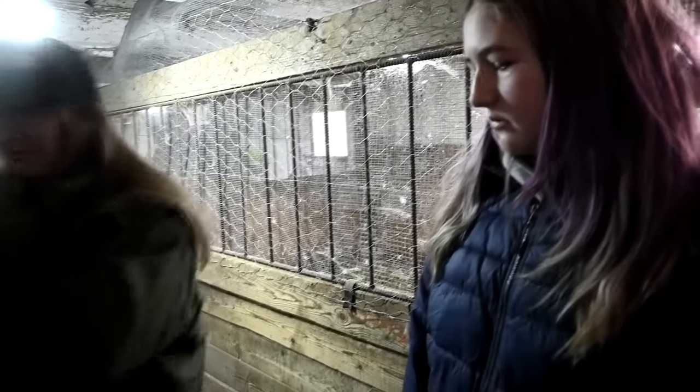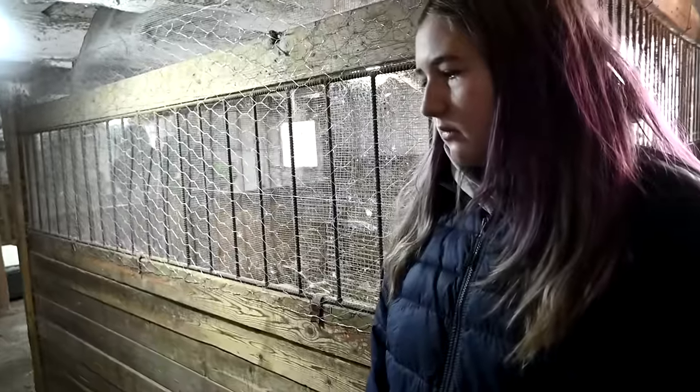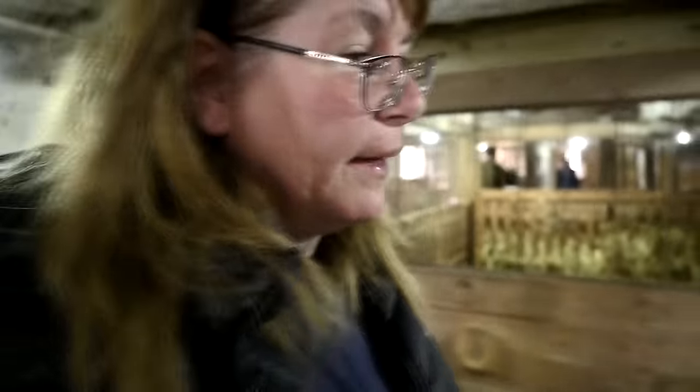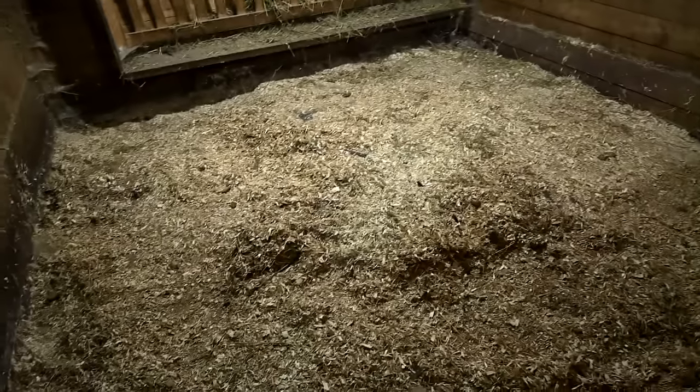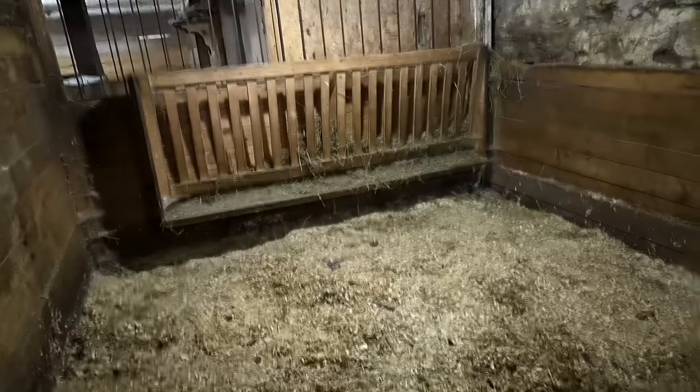So Sam's working on that. The girls and I are going to be working on two things. Sophie's going to be in charge of adding hay because we can't find straw. So we're going to put hay in our kidding stall. It's not what I want, but we're going to do it. Sophie's going to be in charge of building this up, putting a bunch of hay in here, and maybe even putting some hay in the feeders, getting rid of the cobwebs, all that kind of stuff. And Gabby and I are going to work on, today's like a special day for me. Everybody's helping. We're going to work on cleaning the loft.